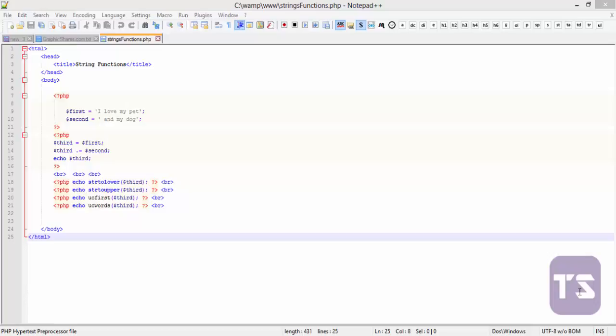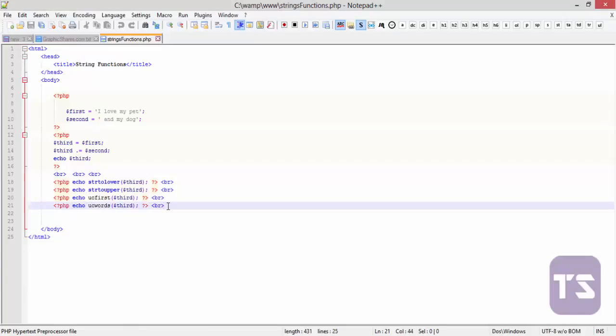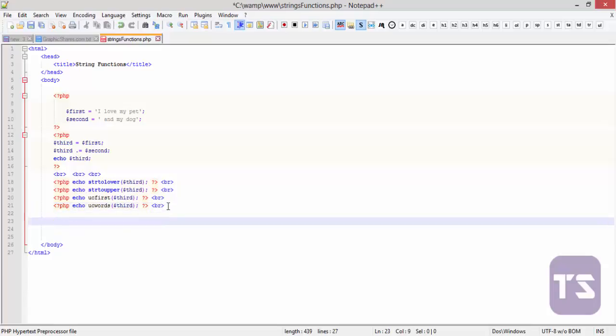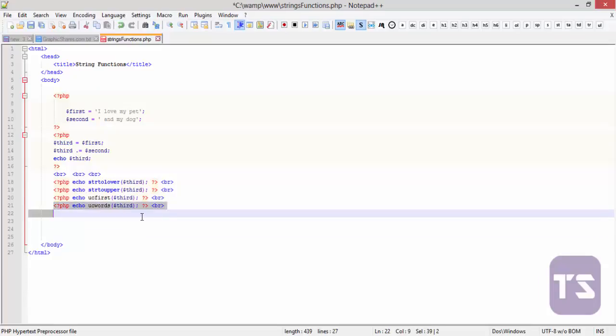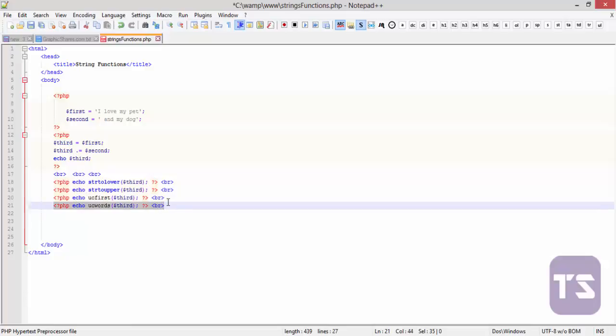Yeah, welcome back. Let's look at some other string functions. Now we are going to look at the string length, the trim function, the string in a string function, and the string replace function. Okay, so I'm still going to copy one of my codes here and paste it right here.